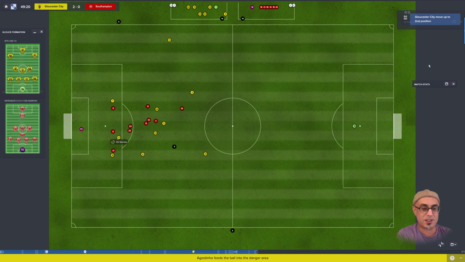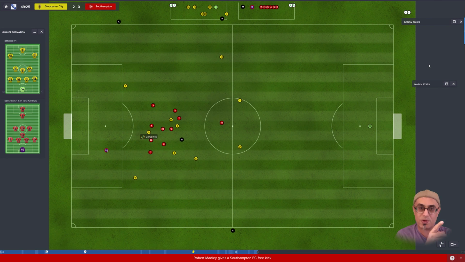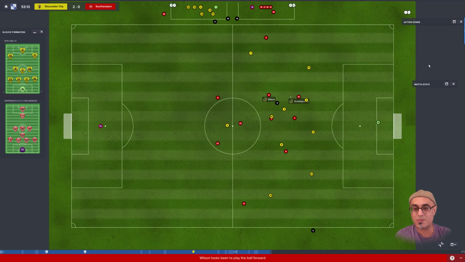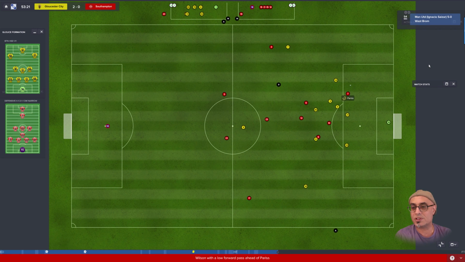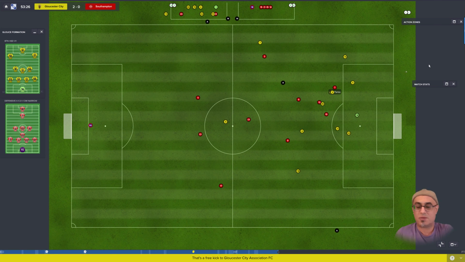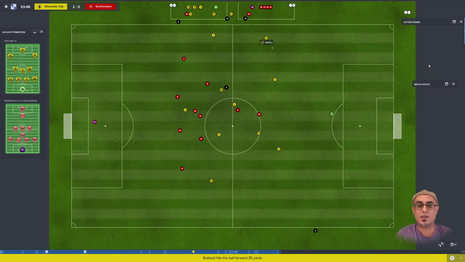Jackman, Agostinho. This is a very, let's look at their formations. 4-1-3-1-1. It's a very defensive formation. Takes an effort to drag them around, but the boys did it. Guadalagnu, he gives it to Jackman, but Guad, whatever your name is, gives it to Wilson, gives it to Paris. Paris offside. Okay, let's go. Jack Butland gives to Mafia to Pipoli.